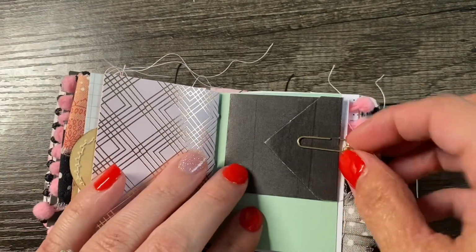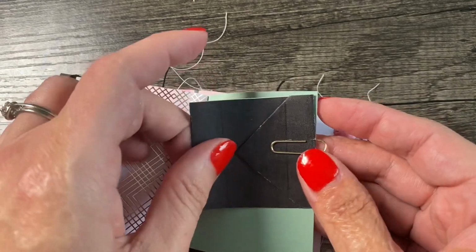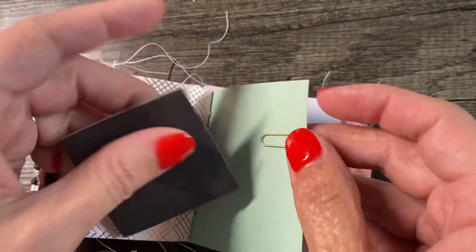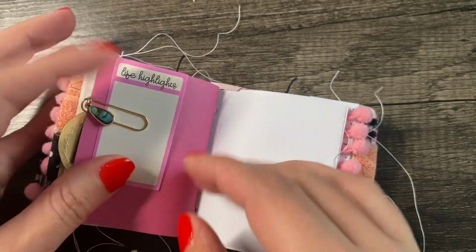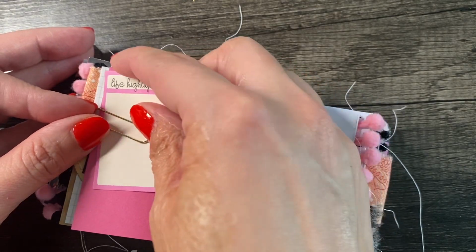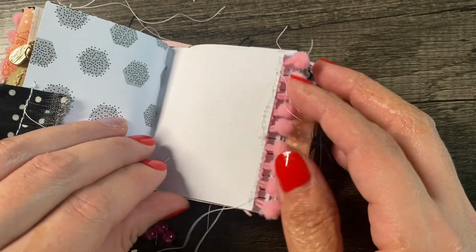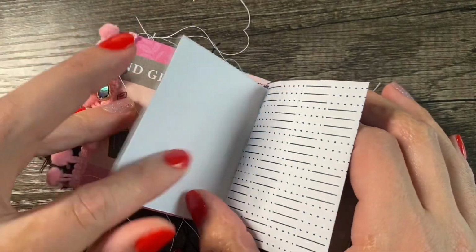And then I've got a little dangle here, and you've seen these before, these little faux envelope journaling spots for a little hidden message. So I put that in there. And then on this side, it just says life highlights. I thought that was a cute tiny journaling spot, so I stuck that in here because it fit in the book. And then let's keep going. Okay, so that's the end of the second signature. Now we're on the third signature.